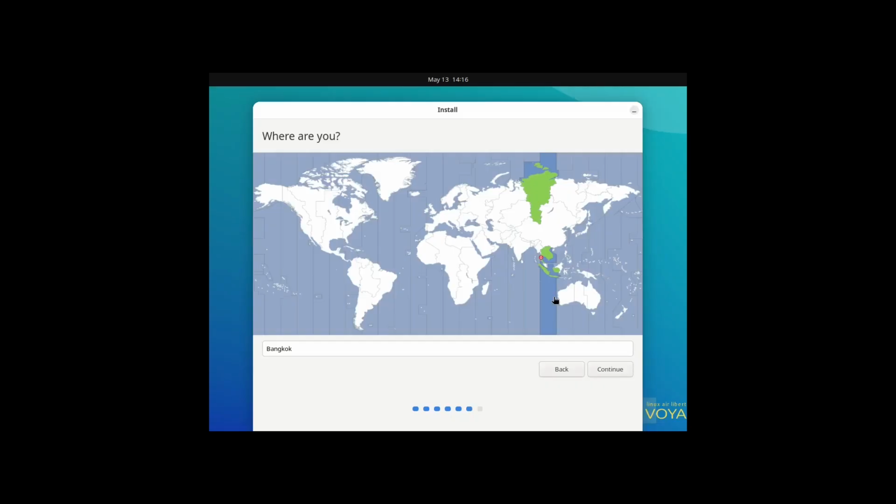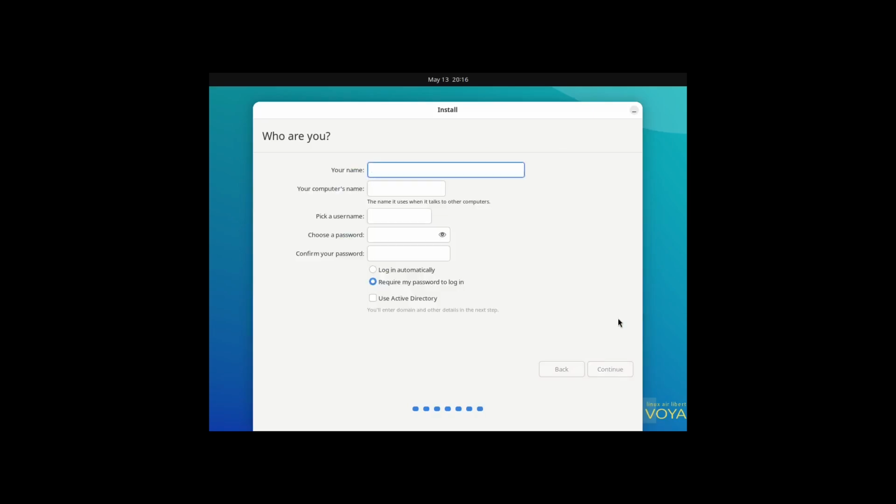This depends on your system actually, okay? So if you are somewhere else, for example, if you're in the Philippines, just click the island of the Philippines and you have the Manila time zone, and then just click continue. And then it will ask you for your name. For my computer, I'll just be using my brand Rialbbe.